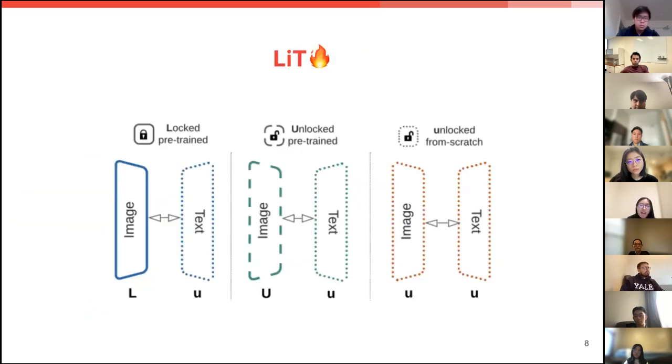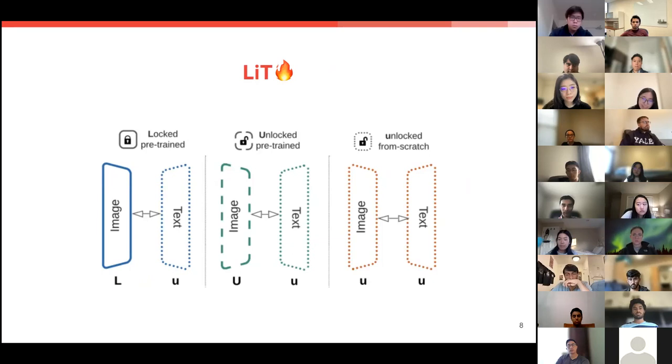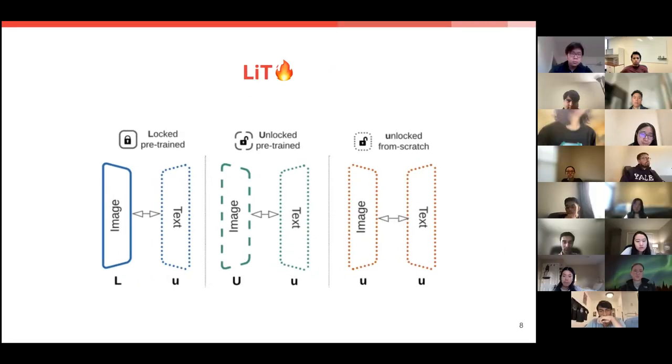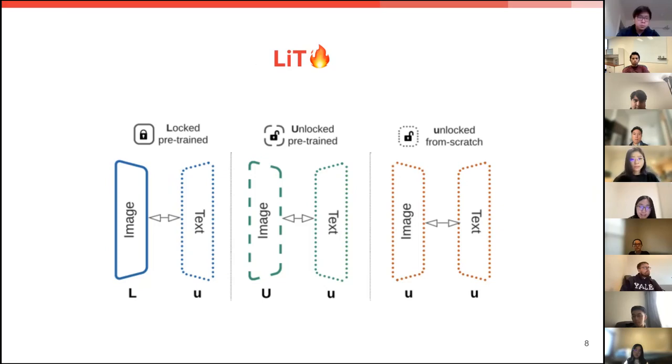Okay, so we are halfway through the proposals that the LiT team made. Contrastive tuning is the first proposal, and the second proposal is the design choices for LiT itself. Now with the pre-trained image and text towers during initialization, we can choose whether or not we use a pre-trained model for the image or text tower, and whether we lock or unlock the weights during the fine-tuning step. There are a few notations that we need to learn.